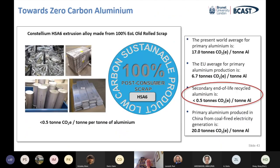I'm always pushing the envelope, because I think in the main part of the reality project, we managed to get some 6111 made with up to 20% end of life scrap incorporated, 20% prime and 60% press shop scrap, something like that, which to me was bound to work, because it ended up with a composition which was pretty well indistinguishable from the material it was meant to be tested against. So it ended up testing the same, but I was very keen that we did more than just look at 20% end of life scrap.